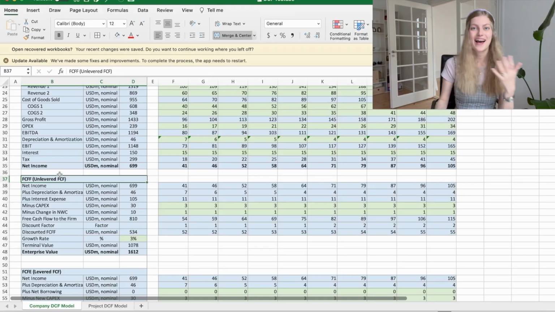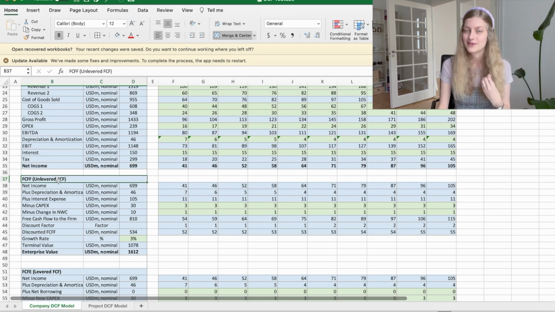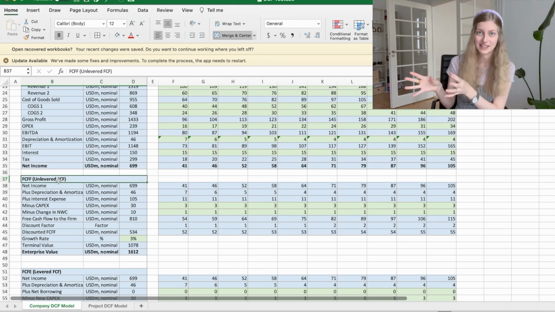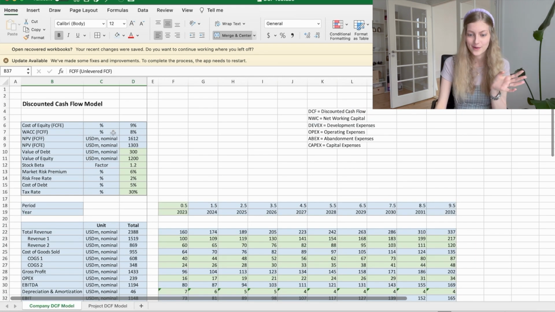And that is the rate that we want to discount our cash flows with. But how do we calculate this required rate of return? Well, because we are looking at the free cash flow to the firm, it is a cash flow available to both debt and equity investors. And so we want to find a weighted average cost of capital that encompasses both the required rate for the debt investors as well as the required rate of return for the equity investors. And so that rate is called the WACC.